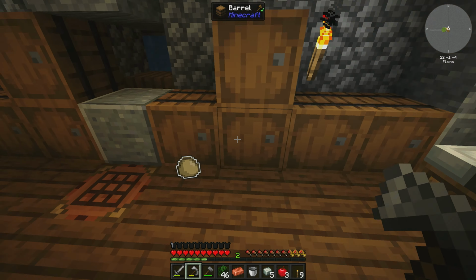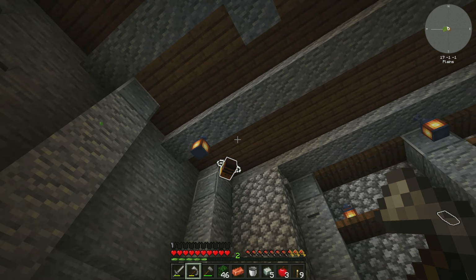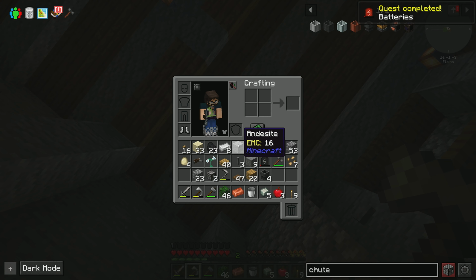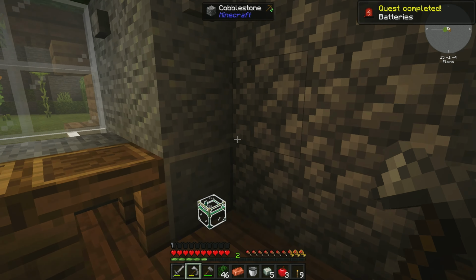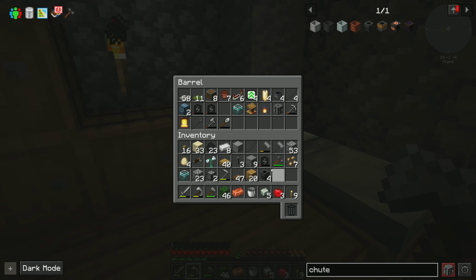Where's my stuff? Give me my stuff. Copper. Egg. Botania plant. Another battery. All right, you like giving me batteries, don't you? Did I get a different battery that time? No. Okay, apparently I just completed a quest for the battery because we have unlocked more quests since we have, you know, worked. Hey, another crystal chest, though. I'll take that. That is nice to have.